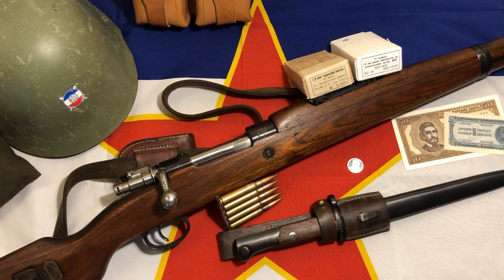We'll go over the differences in those in a little bit. For a while these have kind of dried up on the market, and just recently they started coming back. This one was purchased several years ago - I got it from a friend of mine, I believe he got it from J&G Sales. This is pretty much a close to brand-spanking-new M48, and that's not unusual to find these in unissued condition.